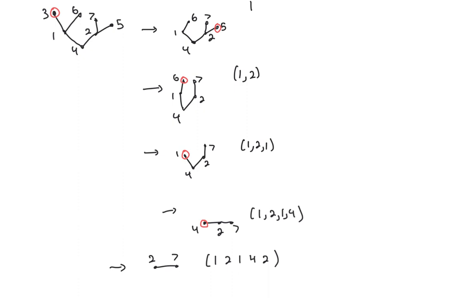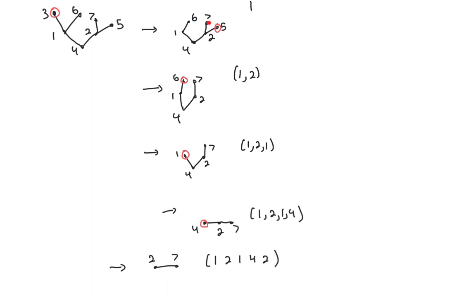So here we show how to construct the Prüfer sequence in action. Suppose this is our tree. Our leaves are 3, 6, 7, 5. 3 is the smallest label, so I circle it. Its neighbor is 1, so I write down the number 1. That's the first entry in my sequence. And now I remove the vertex 3. So now this is my new tree, and this is my sequence so far.